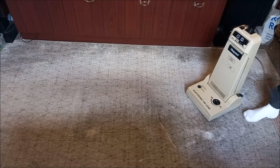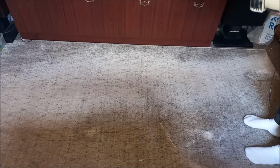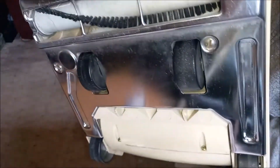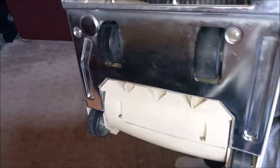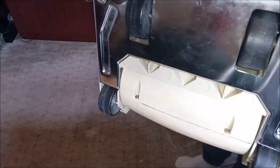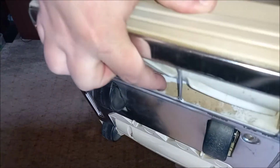It's definitely worked it in. There are a few little clumps, but I don't know if you can see there, it's a bit of bicarb kind of stuck in here. Oh yeah, look, you can see it in there. Hopefully you can, I tilt it back, there you go.